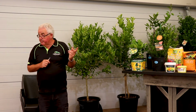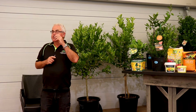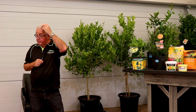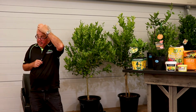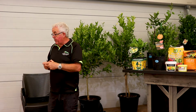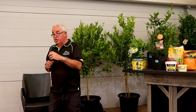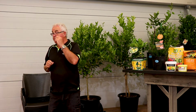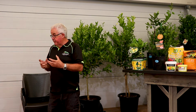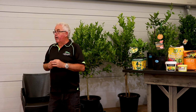Can you tell me then about the Lisbon, because that's what I thought is a Lisbon. So Lisbon's the big old citrus tree that's the largest out of all of them. It probably grows about 4 metres high. Oh, that's big. It has very big fruit. It's a traditional sour lemon. Has a thicker skin, but a good juice, a lot of juice in it. A lot of Italian and Greek people love the Lisbon lemon. It's their traditional lemon that's grown overseas.